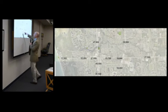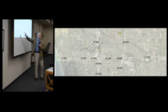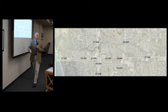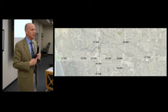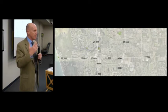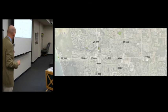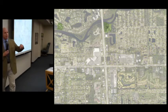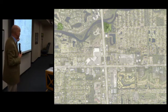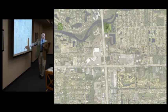But there's what, 50,000 cars on Tamiami Trail, and there's never more than 30,000 cars on Bonita Beach. So on a daily basis, it's not a giant number, but it sure feels like that when you're stuck at those traffic signals and you're waiting a cycle or two or three sometimes in the peak hour during season. And then this is probably, of all the intersections, there's trouble at some of the main intersections, but this one at Tamiami Trail is probably the most difficult of all the intersections. Would you agree with that? Mm-hmm. Okay.